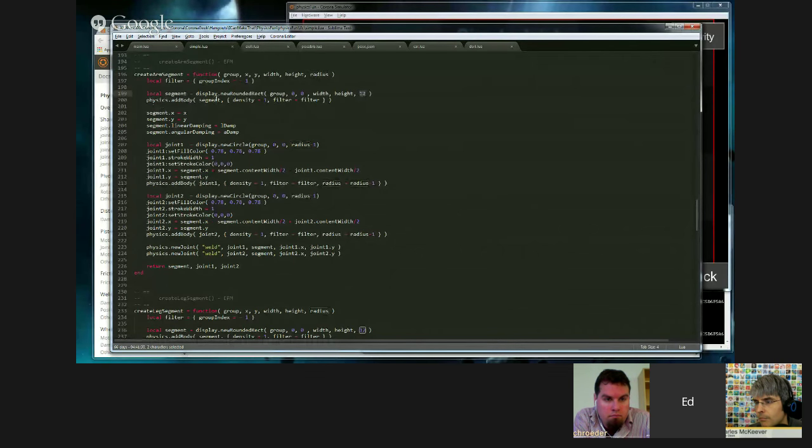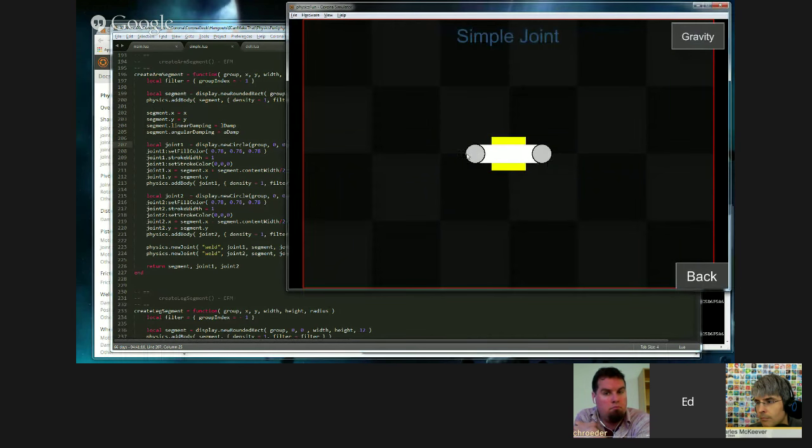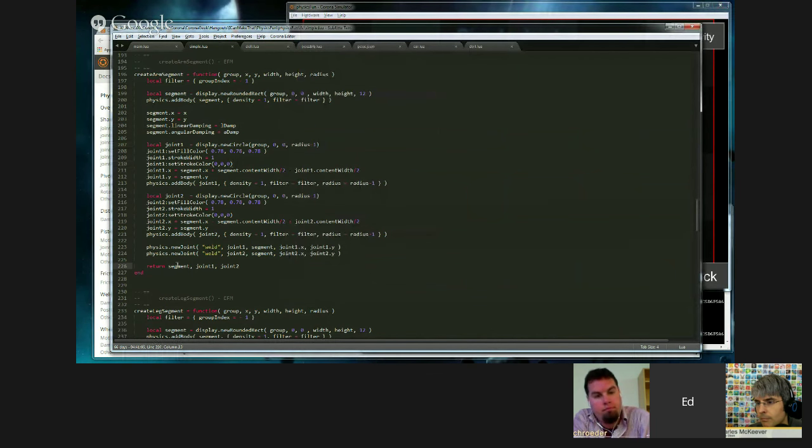It's going to add a body to the segment. It's going to use the filter. It's going to set the density to 1. It's going to position it based on the rules that I gave it up here. It's going to set some damping, which we talked about. Then it's going to create a circle for the left side and a circle for the right side, and use a weld joint to stick them to the segment, so if this moves around, this moves, and vice versa. And then it's going to return the rectangle, the circle, the circle. And with this, I can start to do assembly.